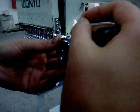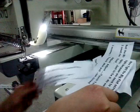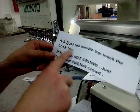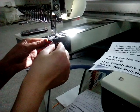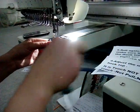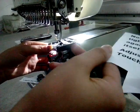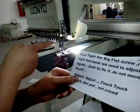Okay, later I take you a photo, show this one. This step, we are going to adjust the needle top to touch the hook. I adjust them by myself. Okay, I found now it is in the right direction. So the next step, it is in the right direction.